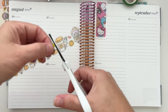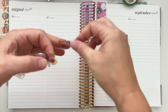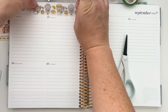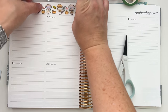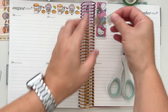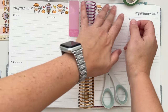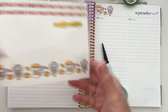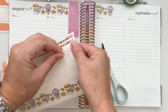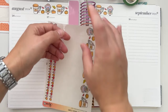So I can, oh man, this is not going to fit all the way. Oh wait, I have two. Perfect. So I'm going to do Shop My Stash. Oh, that's so cute. After this video. But I do have the rest of this that I could probably use for this gap. So I don't have to waste a full.